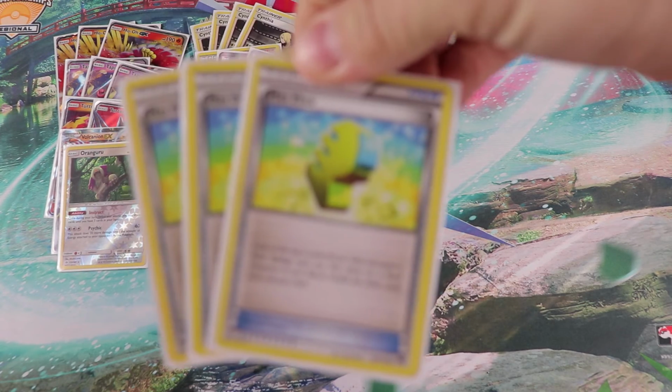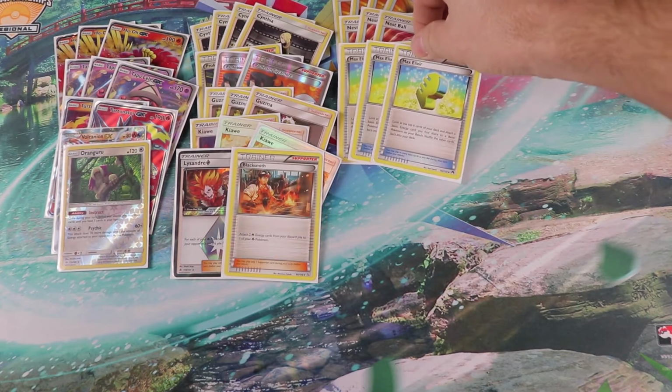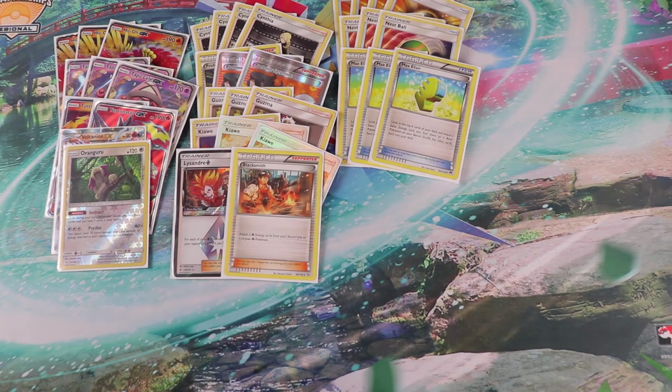Kiawe. Up next, we have 3 Max Elixir. Look at the top 6 cards of your deck. Attach a basic energy you find there to one of your Pokemon. Super important in this deck. I only run 3. I ran 3 for a long time, didn't have a problem with it, so I'm hoping I'll be alright with that.